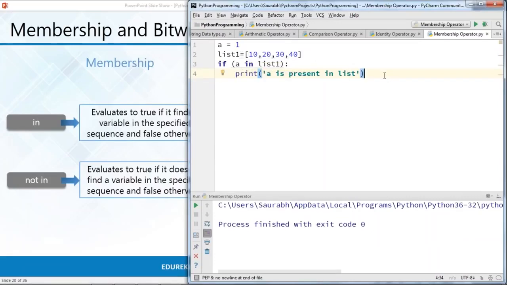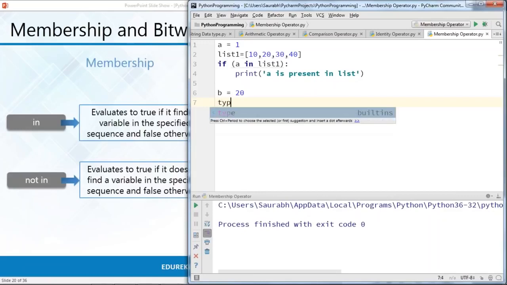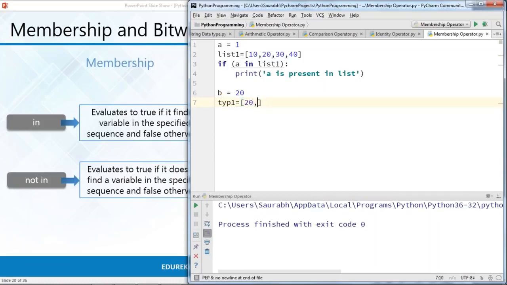Now let us take one more example to explain what exactly not in is. I'm going to define one more variable, say 20, and I'm going to define one more list. I can take it as typ1, and I'm going to type certain elements in it: 20, 30, 50, 70.